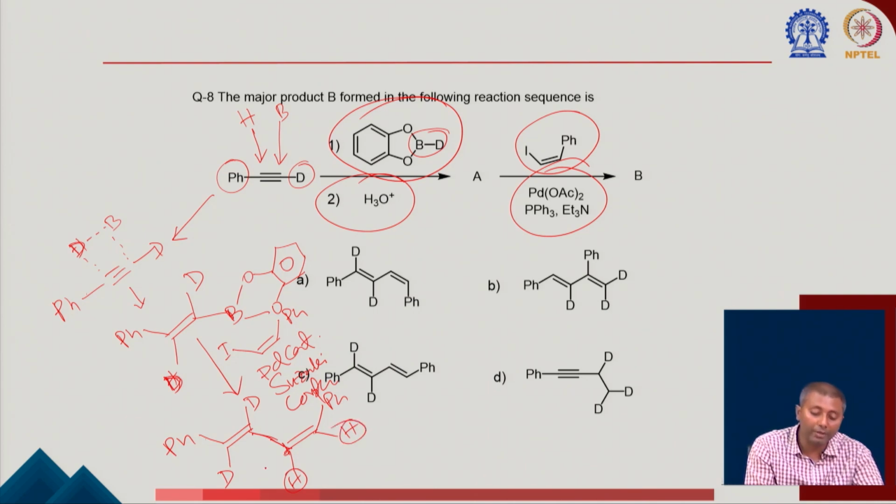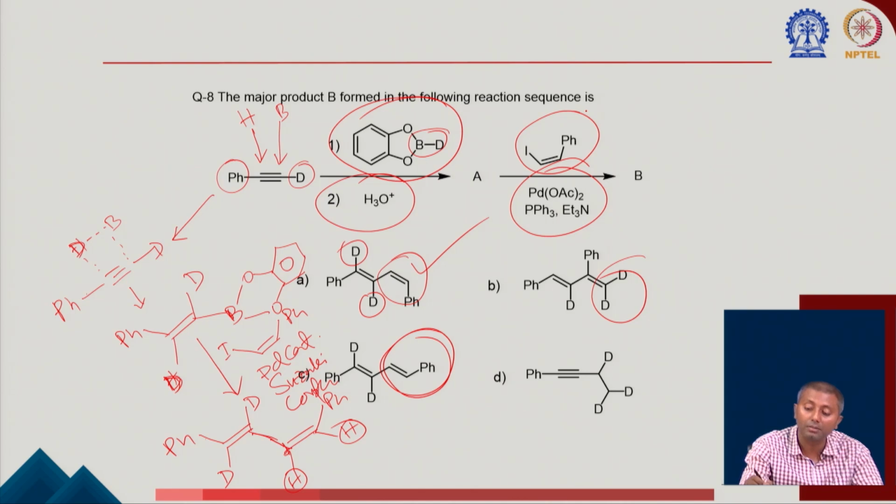So now we can just go through all the options we have here. So the first option we can see here, the phenyl here, the deuterium is on the opposite side, and this geometry is cis. So that is the correct option we can see from here. In the other options you can see the deuteriums are not in the correct position, they are on the same carbon, and again here also they changed the stereochemistry of this corresponding vinyl iodide, which after the cross coupling is going to be the Z again. So option A is the correct option.